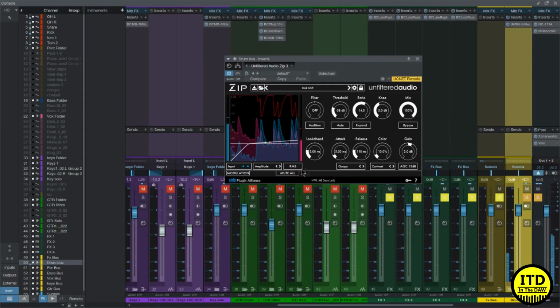Turn amplitude, which is just normal amplitude. Let's set this to quick. Let's add some saturation to it. And then let's try quietness.